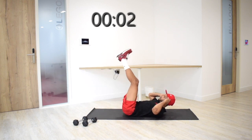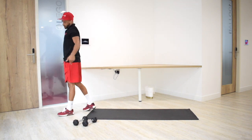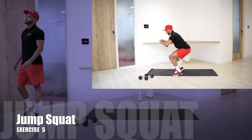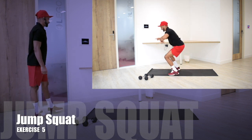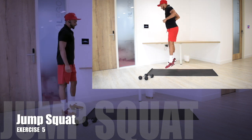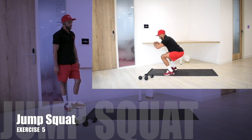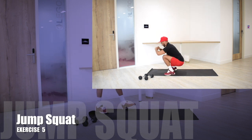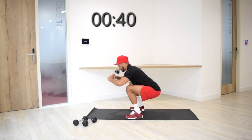Three, two, one. Next exercise, jump squat. Have a look. All you've got to do is just get nice and low and then jump as high as you can without headbutting the ceiling. Don't jump ridiculously high, it's just a jump squat, okay? So put your two feet shoulder width apart and squat and jump. Positions, 3, 2, 1, let's go.